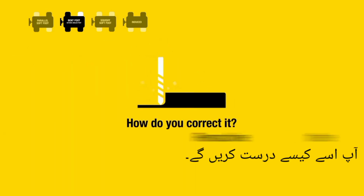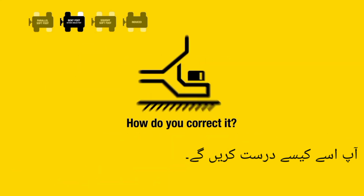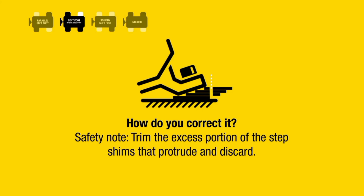How do you correct it? Remachine the feet, the base, or both. Build a step shim or a metal wedge. Safety note: trim the excess portion of the step shims that protrude and discard.